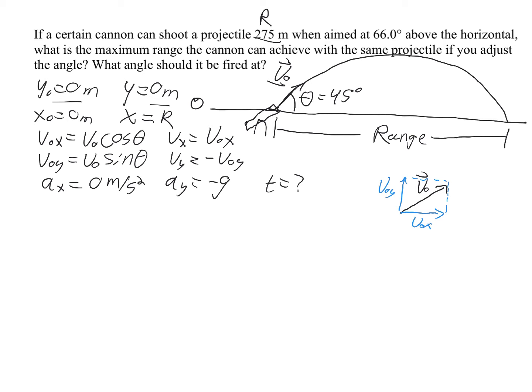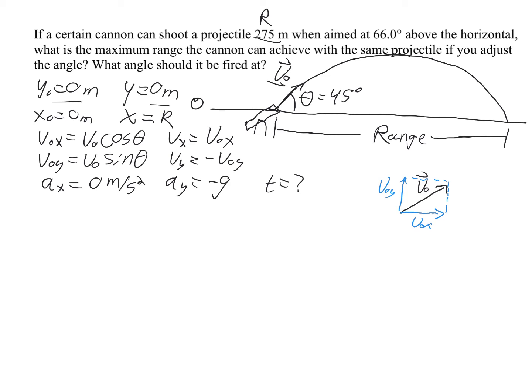If you were to fast forward to problem 5 on the workshop, 45 degrees would not maximize the cricket's range because he's jumping off of that cliff. Okay, so then the question is, how far would this be traveling? What would the range be if you were to launch it at 45 degrees?